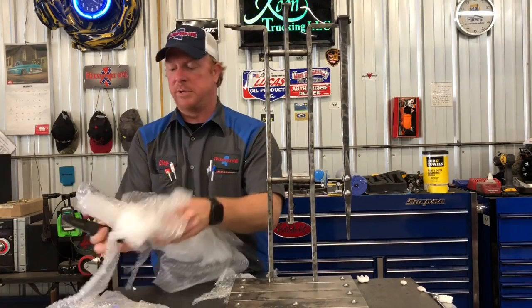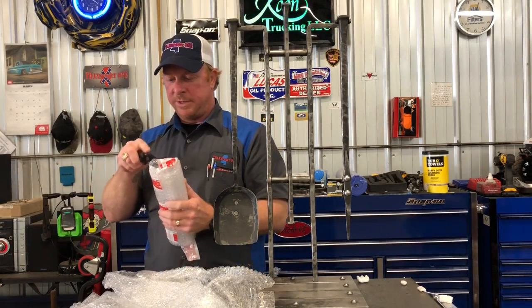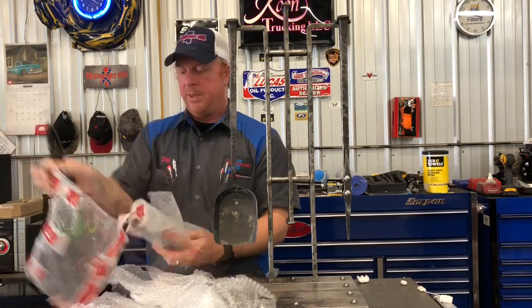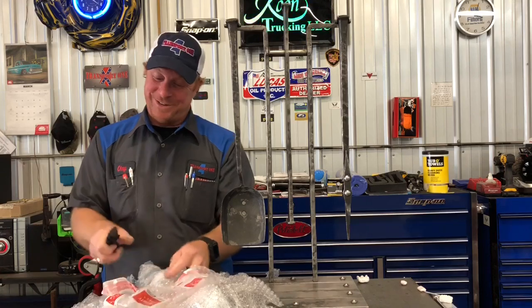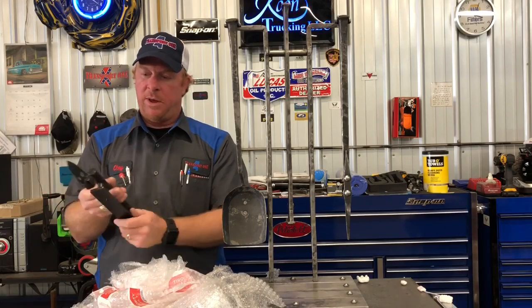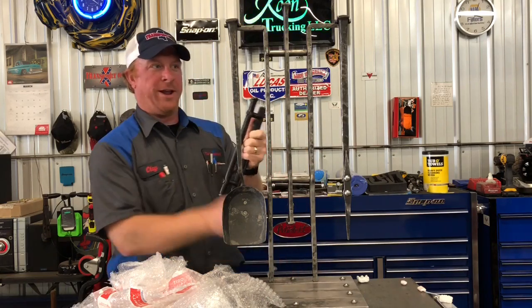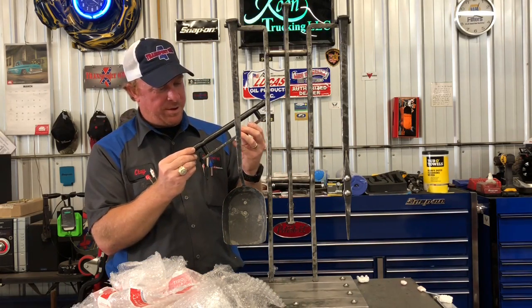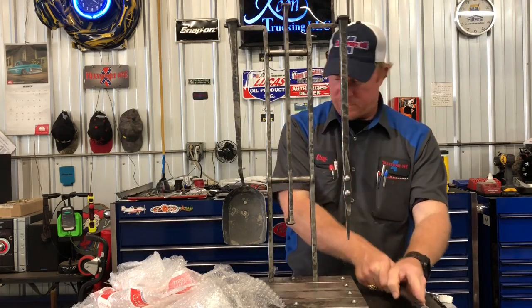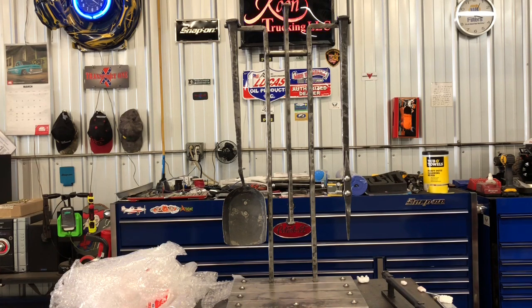Which we got a fireplace in our house. That is beautiful. Absolutely beautiful. Man, that's gonna look so good in the house too, because we kind of got a rustic looking decor in our living room. Oh, that is awesome. You know what that is? It's a handle, a door handle. Ain't that cool? Super cool. That's beautiful. It is very beautiful. Just awesome. Right there, how beautiful that is. It's hard to believe that a guy can make all that. I couldn't make a straight poker.